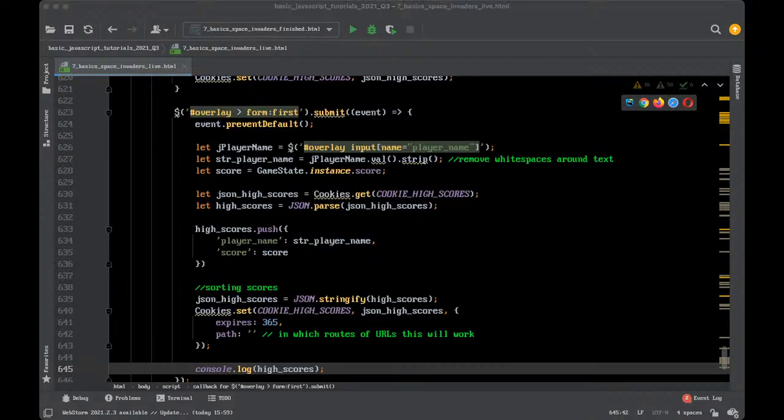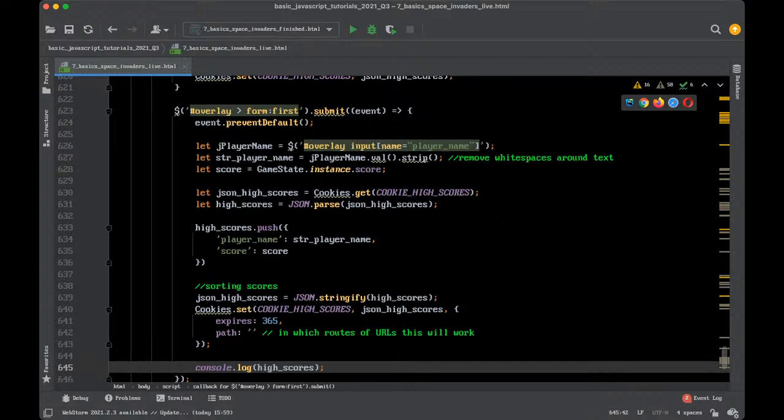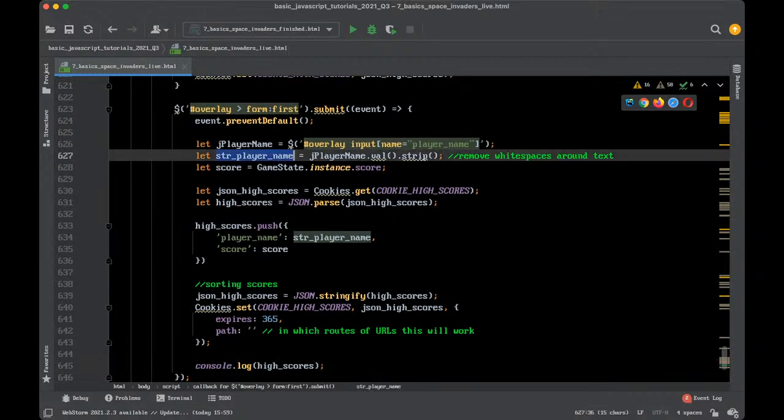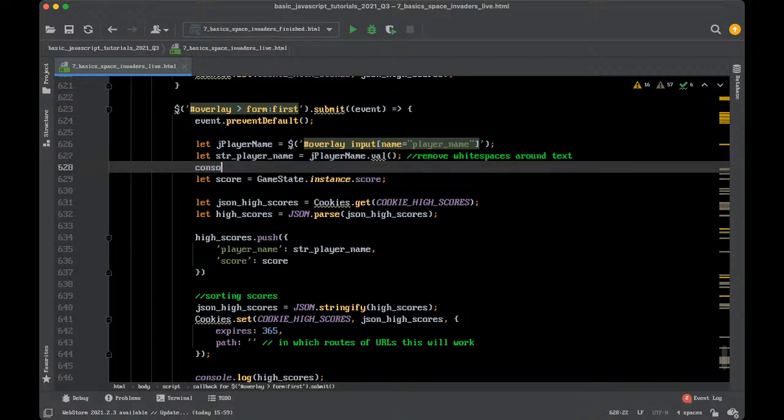So I will just quickly fix it if there is some bug there. Yeah, so there is a bug. The strip function does not exist. Strip is not a function. This is strange. So let me check what's happening there. Console log why this did not exist.